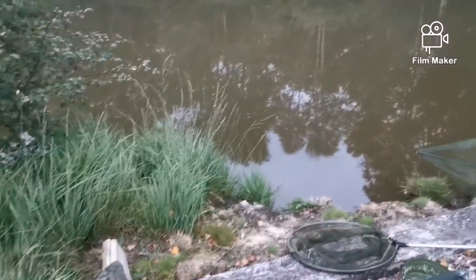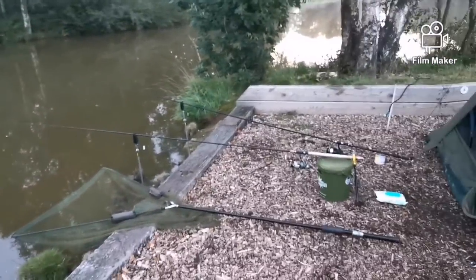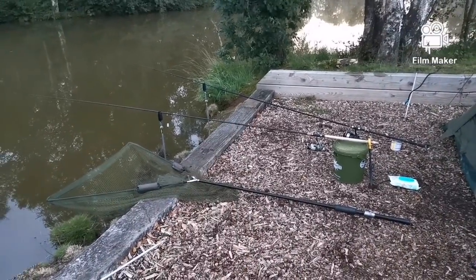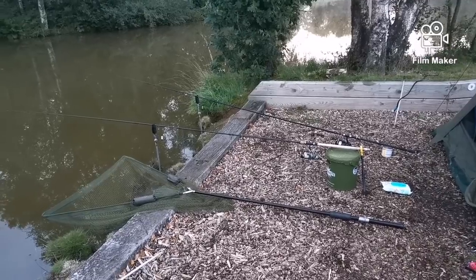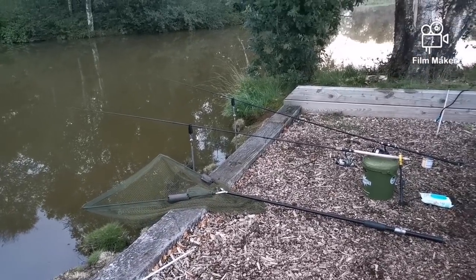I've reeled one rod in. Both rods I've rebaited and put back out there. Like I said, this one's on a wafter, that one's on a pop-up. But yeah, there was a leaf on the hook when I had a little weird take. And that was it. Could have been a small fish day.